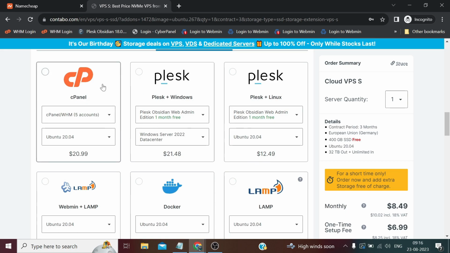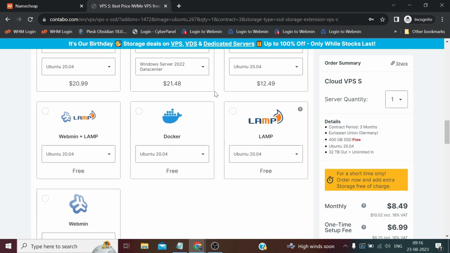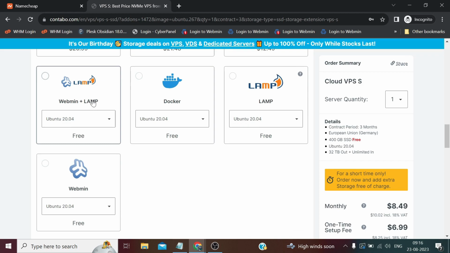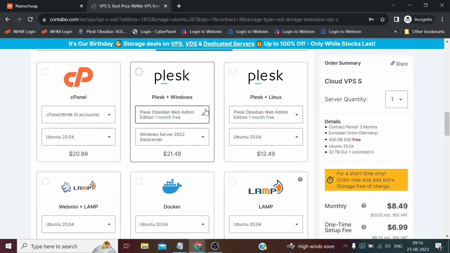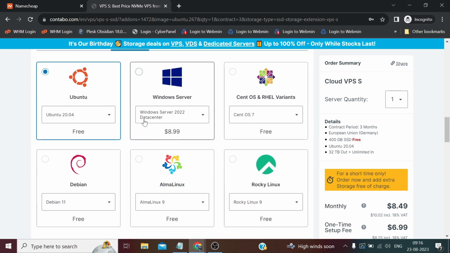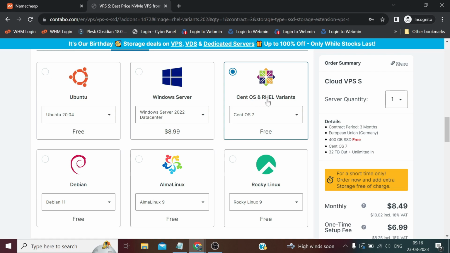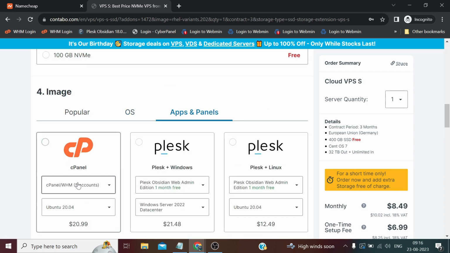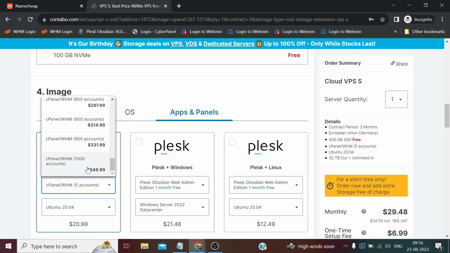Now guys, we need cPanel as we discussed in the last video. Their license plans are different and somewhat more affordable as compared to their cPanel.net pricing plans. But you don't need to select cPanel from them. We simply need to select OS and CentOS 7, this one. Because if you go with their maximum account limit, you can see by clicking it there, it could be almost 10 times more than your actual server cost. So because it's costly, we won't take cPanel from them.